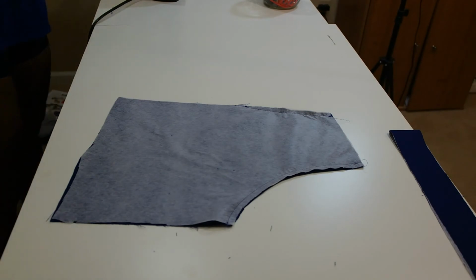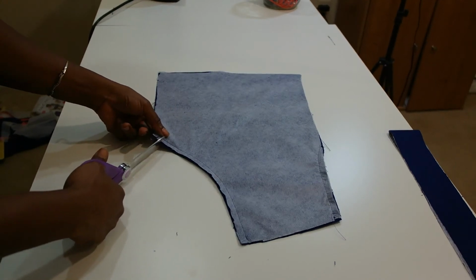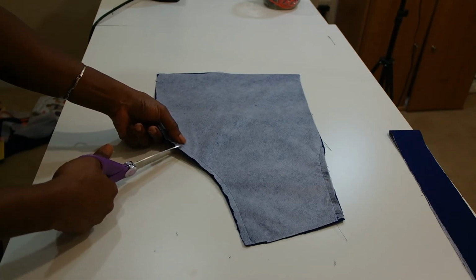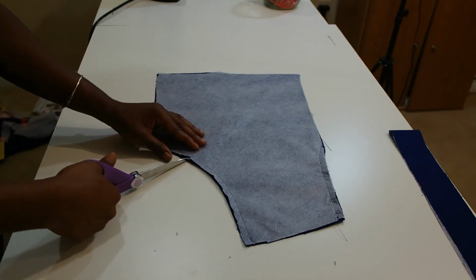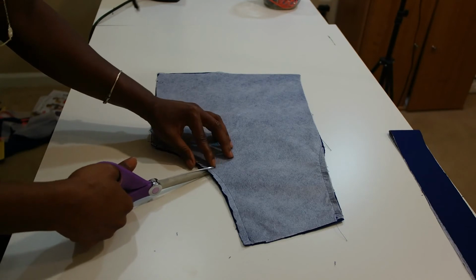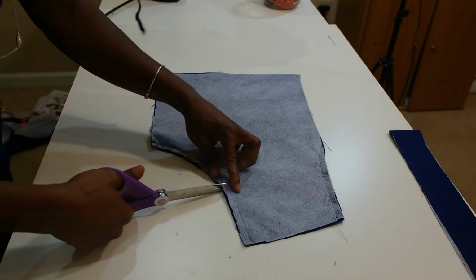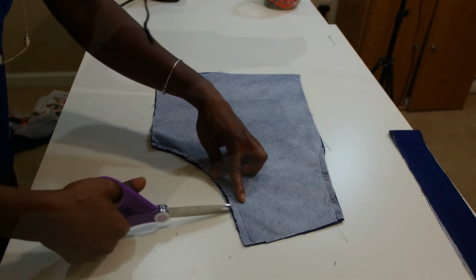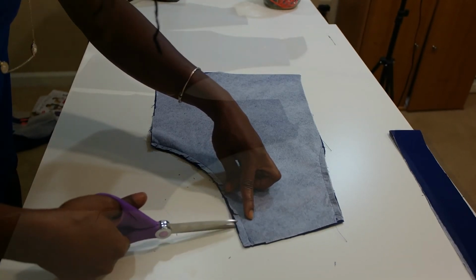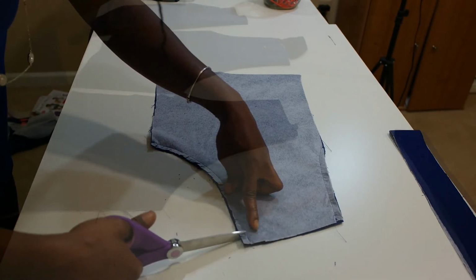So now that you have all your pieces cut together, the next thing you want to do is clip your curves. I'm just going to do this all the way around, making slits a little less than 1/4 inch away from each other, all the way around, because we're working with a curve here. You don't want any bulkiness in your fabric. You're going to cut just before your seam line, so you may want to take your time and do this correctly, or you're going to have to do your seam all over again. I'm going to do this for all of my seams, front and back.